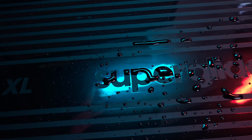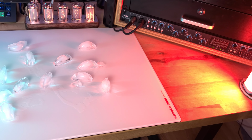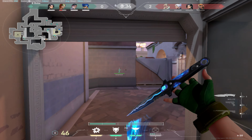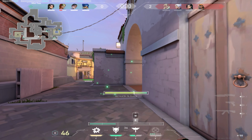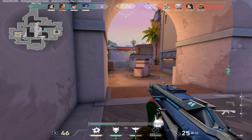I picked up the Pulsar sleeve, as I found I needed a sleeve that covered my palm with my grip. With the Pulsar Super Glide, I felt I could only realistically use it in Overwatch 2. When I tried to play tac shooters like Valorant and CS2, I was struggling to aim consistently. I definitely feel more confident using the Padsmith Purple Empress in Valorant than I did the Pulsar Super Glide.